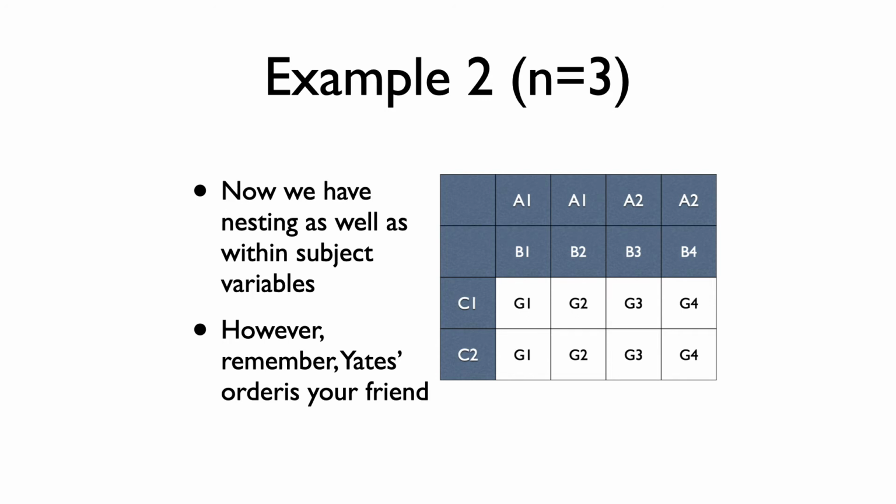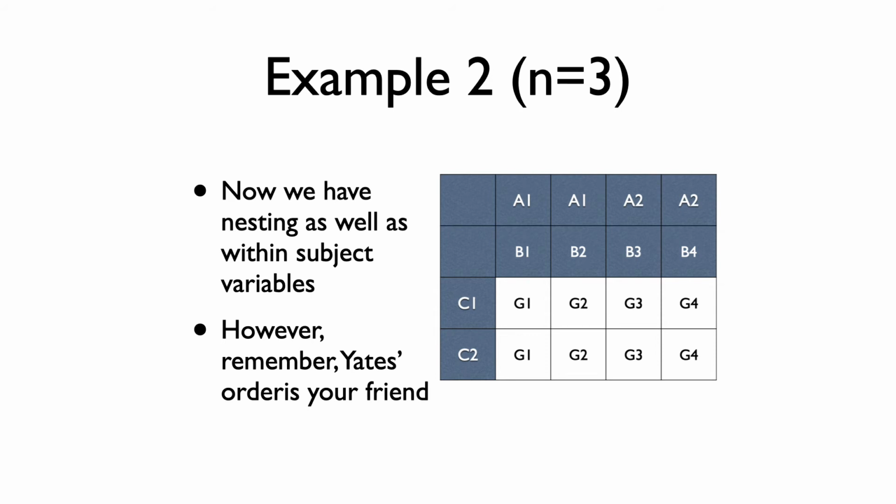What are our between subjects factors? Well, not everybody gets every level of A, right? Because some subjects here get A1 and some get A2. What about B? B is also between. Yep. But B is nested within A, isn't it? See that? Because different levels of B occur with different levels of A. B1 and 2 are within A1, and B3 and 4 are within A2.